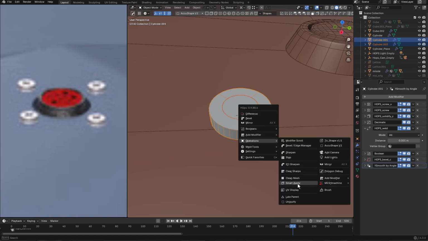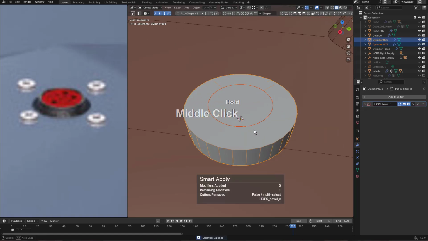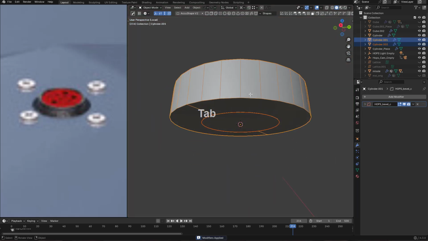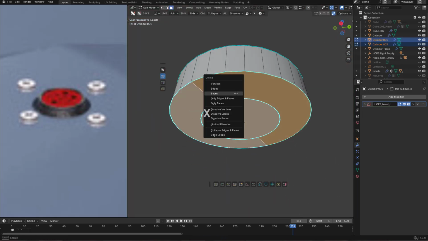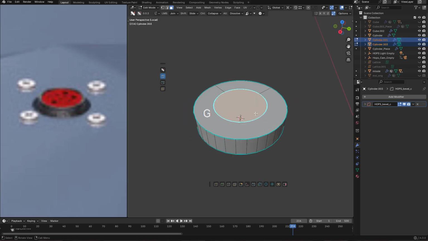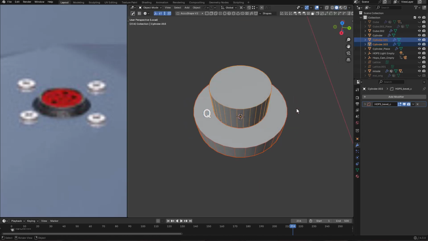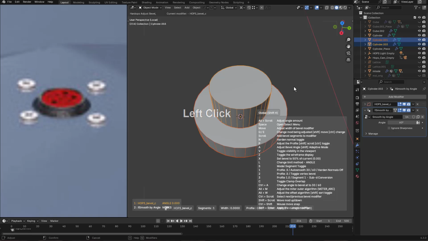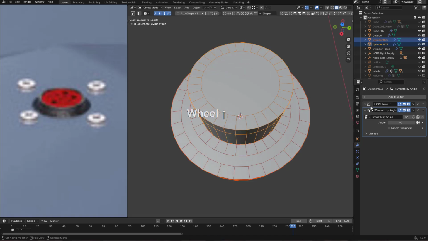Let's press Q. We'll use Smart Apply. To Smart Apply both of these, we'll go into local mode, and let's just delete the faces off of the bottom. And we'll bring this face up. And let's take this time to bevel. Press 3 in order to make a spacer bevel. And let's just Control A, apply that.